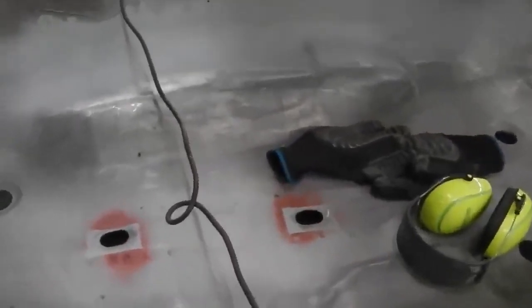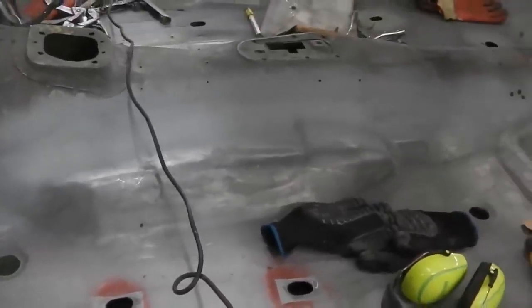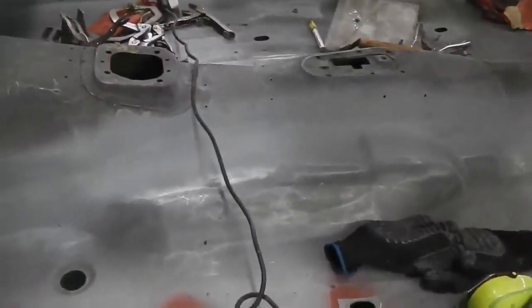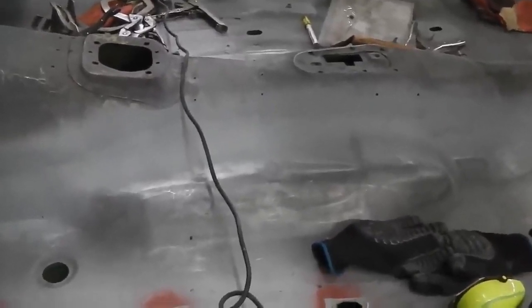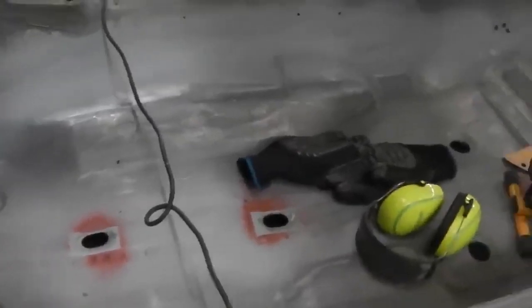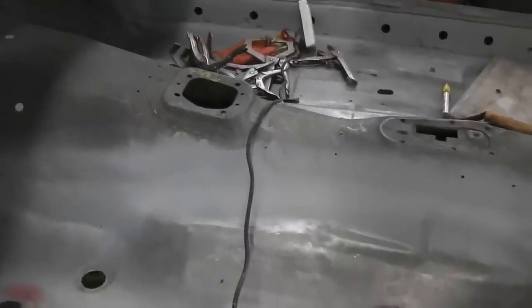So I'm going to bend some sheet steel with a right angle on it, then weld it in, and just profile it out. It's got little curved edges on the flange, little rounded corners. Then we'll fit it, then we'll brace up, and then weld it in place. We need to mark its position on the floor, then put the weld through primer on, and it's a plug weld all the way along, and then we've got even more strength. And from that point, from the handbrake, we're at full strength.